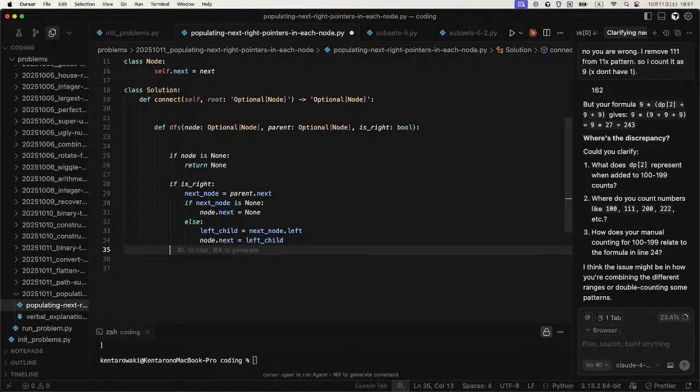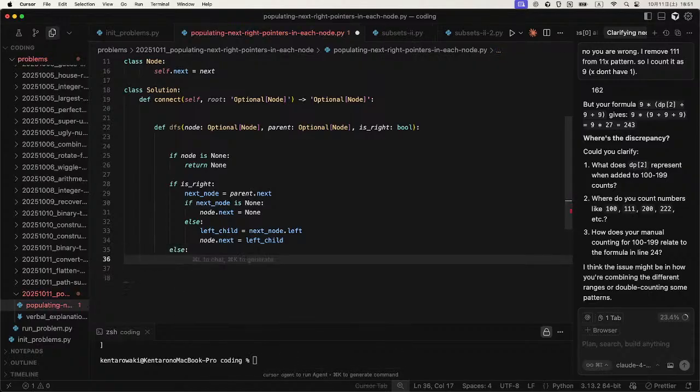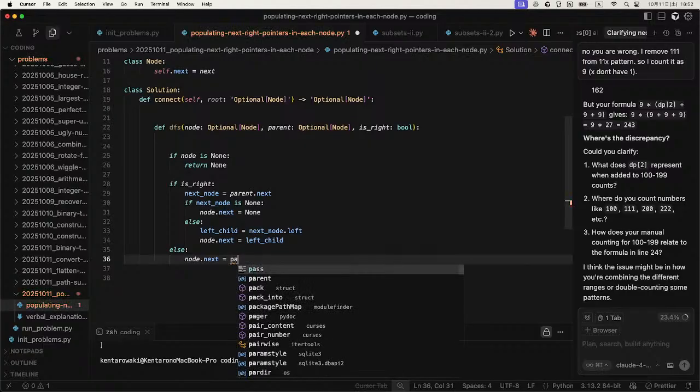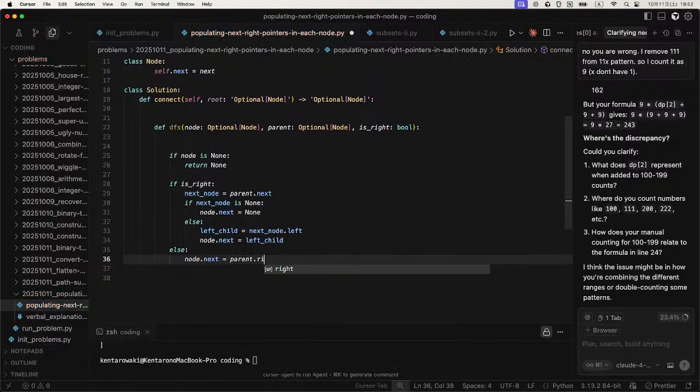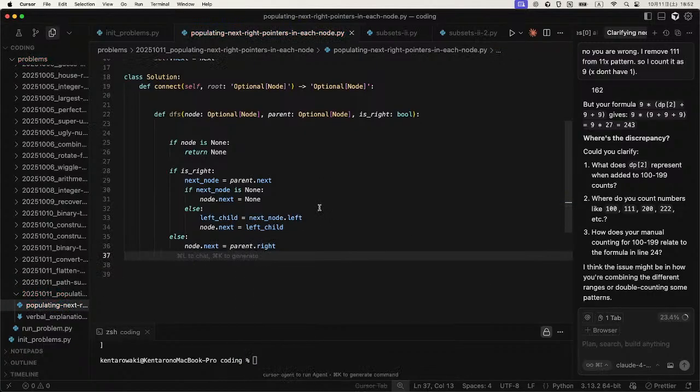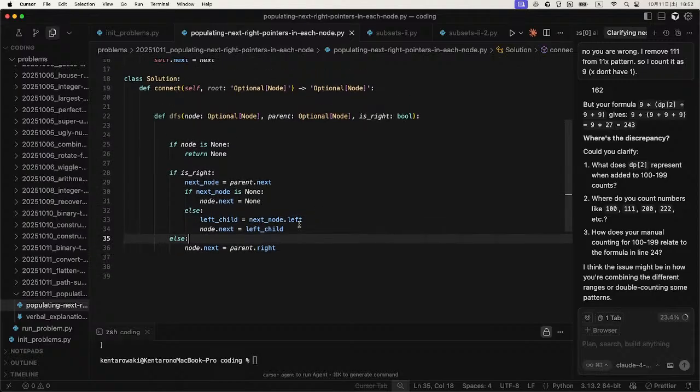And next, if it's the left child, we just update the parent's right.